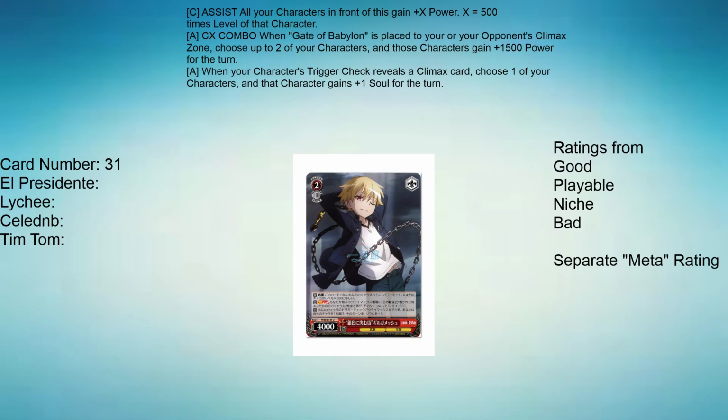This is like on the same level as the anti-pendant global from Nisekoi. Yeah, but this one is better flavor than the pendant. This is still so terrible. When Gate of Babylon is played to either climax zone, choose up to two characters, they gain 1/5 for the turn. And when a trigger reveals a climax, give a character 1 soul for the turn.